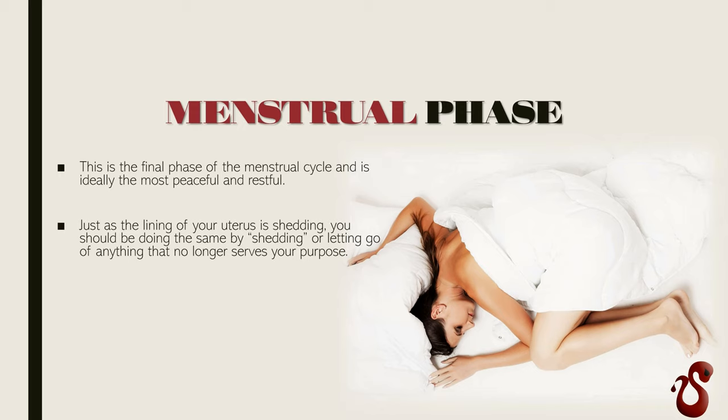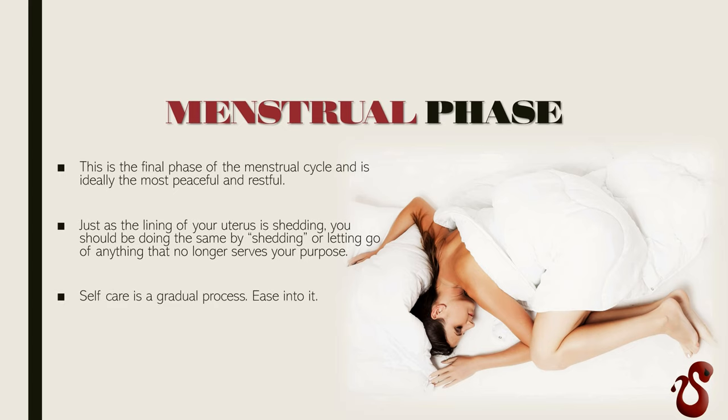So I want you to picture yourself hanging on to two precious things that are dangling off the side of a cliff or dangling off somewhere high up above. And you have to save one of those things. You have to choose. You have to prioritize. Now, in order to really get a good grip on the thing that you really, really want to hold on to, then you're going to have to hold on tight to that thing. And when you hold on to that thing, you're going to have to let the other one go. So this is kind of like choosing what's more important to you. So you'll want to hold on tighter to the things that you really, really want in your life in order to let go of the things that you don't.